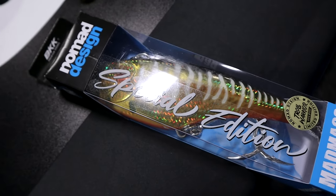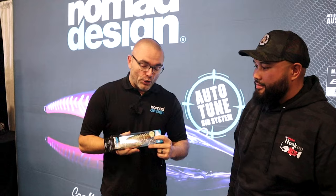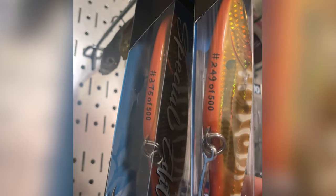This here is a Pacific Coast Sport Fishing special — the only way you can get this bait is here at this show. We did this for a couple reasons: one, to bring awareness to Friends of Rollo, a charity that takes kids fishing. We numbered every bait — number one out of 500, signed by the owner and creator of the Mad Max, Damon Olsen, owner and creator of Nomad Designs. They're auctioning that off here at the show to raise money to take kids fishing. Dealers get 24 units a day.